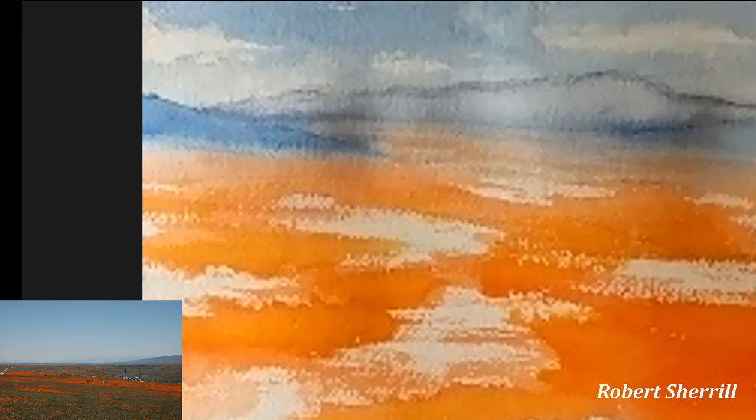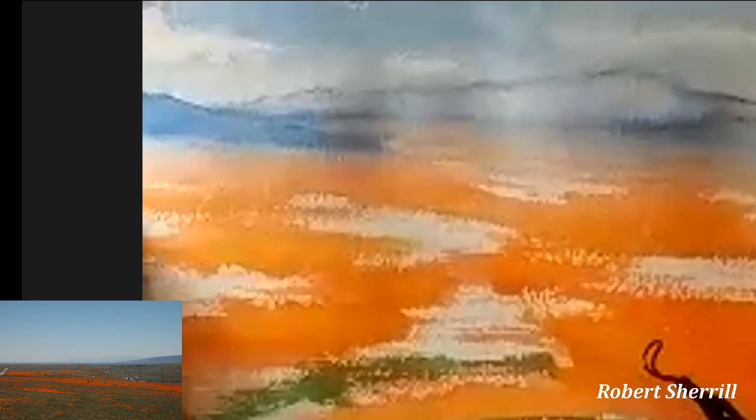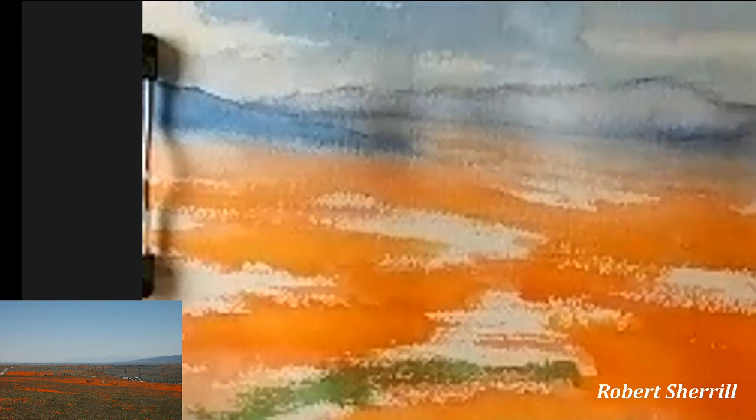And you certainly could start up here in the foreground and start this way, or you could start in the background and work your way forward. It doesn't really matter. That got a little dark. Now I know I keep this on a clipboard all the time because it's moving all over the place. Here, let's put this right here. Still moving. Oh, well. I love these gum erasers. I just use them to keep everything still. Okay. Back in business here.